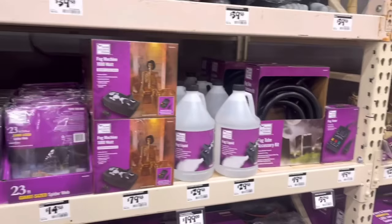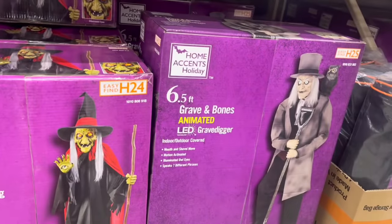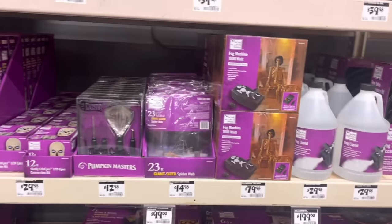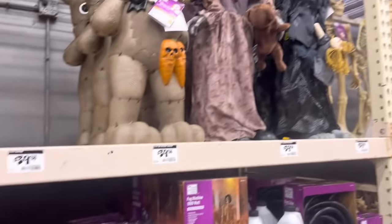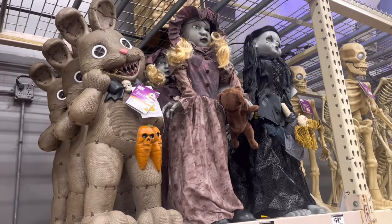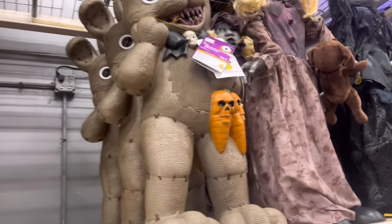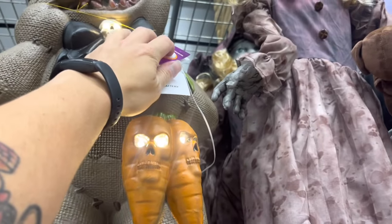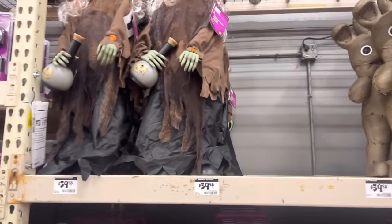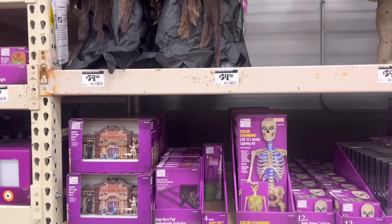And we got our fog machines, fog fluid. We got a couple grave diggers. We got quite a few of these witches. Pumpkin carving stuff. We got some creepy dolls up there — that ugly chick, creepy bunny rabbit, and the eyes and stuff light up. And we got a couple of these dancing little witches — the Home Depot house.